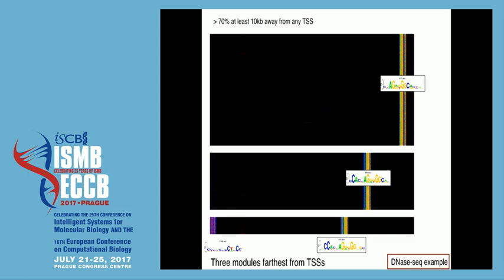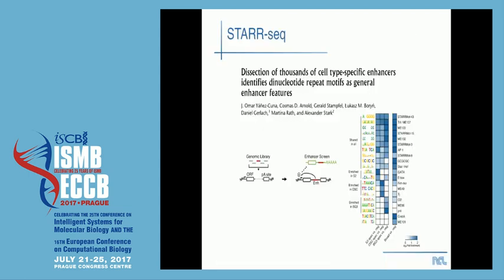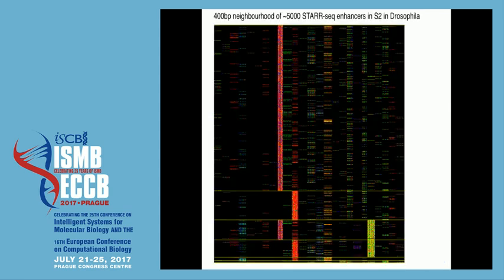All right, this I could not resist because we had a keynote speaker today talking about his work. This is STARR-seq data, which is an enhancer screening data set. They did this in 3 different cell lines, and they showed that there were some motifs enriched in one cell type, and some motifs enriched in all. This is by looking at intersections of the enhancers and comparing the shared and non-shared ones. This is what you get when you just run it on the S2 data set. You get a lot of motifs, but these are enhancers, so maybe that is expected.